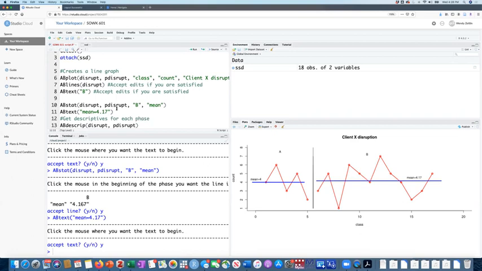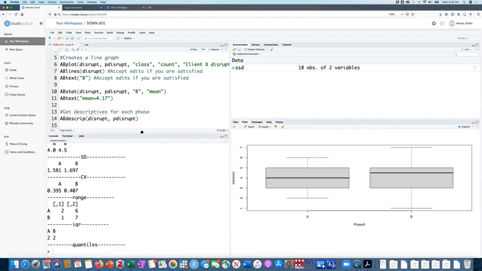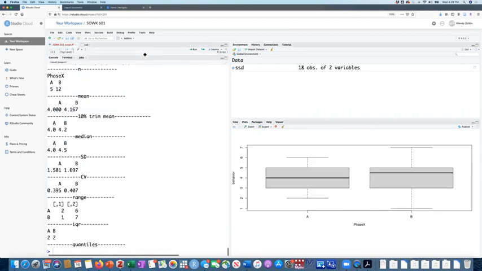What that means when I say descriptive statistics, I mean just the mean and the number of observations in each phase, because it's just describing each phase. So I'm going to put my cursor on this line and run it. And now we have more information. Now this is the box plot comparing the phases.